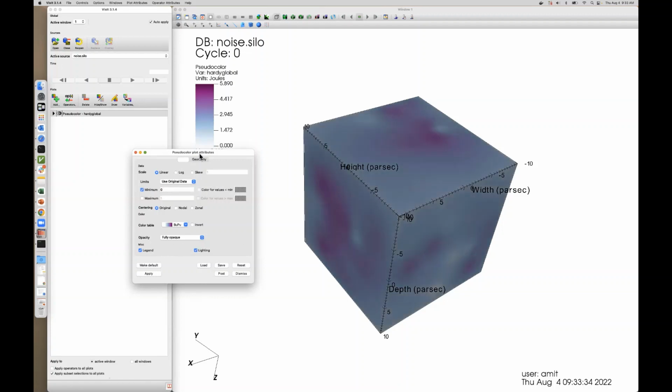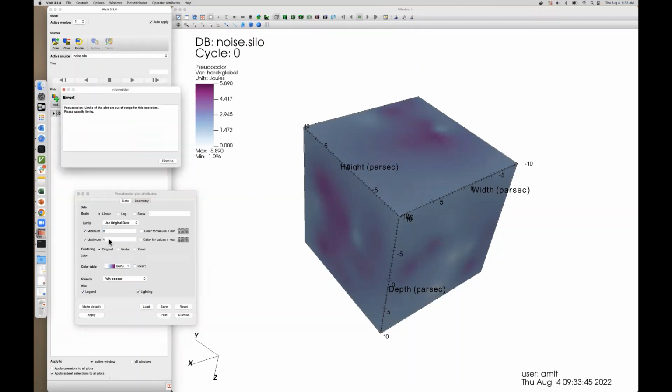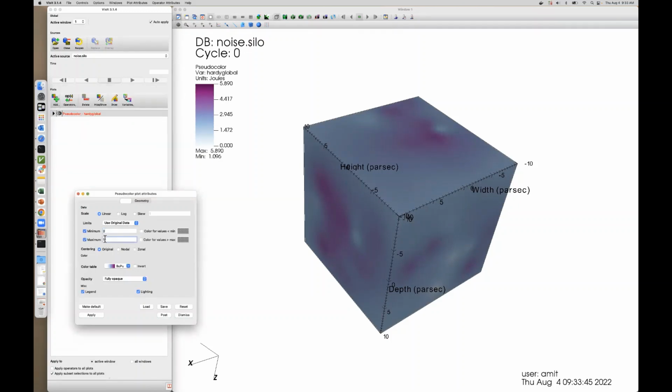And then what we can also do is, by default, when VisIt reads the data, it will find out the minima and maxima for that data, and it will show that in the legend. But let's say I don't want my data to be colored from the minimum to maximum, I can say minimum should be 2 and maximum should be 4 and hit apply.